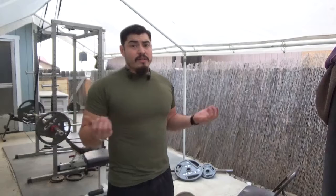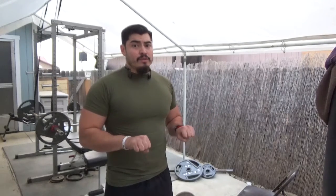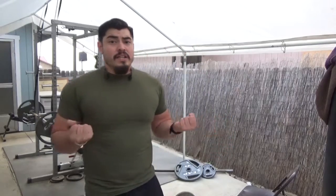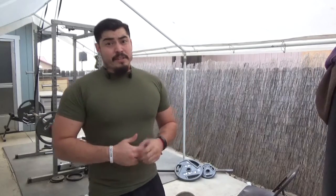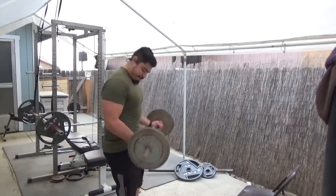Three sets of 50, wide grip, close grip, and reverse grip. Now I don't know if it's 50 each variation. So what I'm gonna do is 15 each variation three times. And that's gonna be about 45. That's just the way I interpret it. That's the way I'm gonna do it. It's not really specific, so that's what I'm doing. 15 wide.